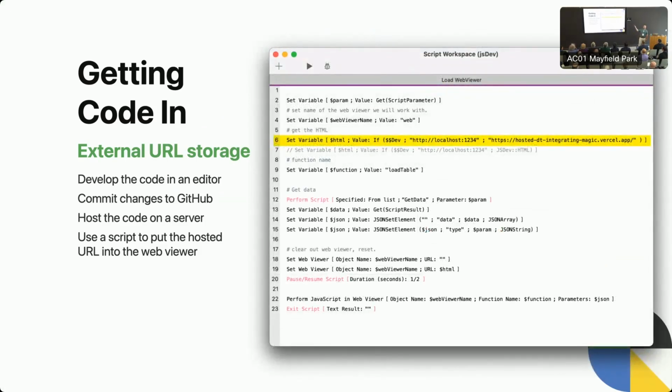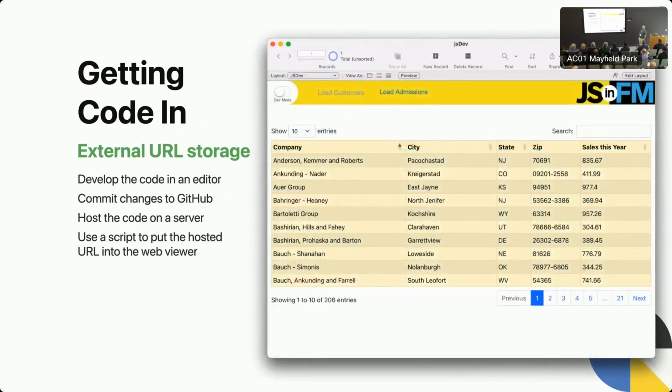So I'm still using a scripted approach, but instead of going to get the data that's stored locally, I'm just putting that URL there, which is encoding safe. It's not going to be a problem there. And I'm using that inside of the web viewer. Again, these methods give us the most freedom to put the web viewer anywhere we want. So we get our nice results.